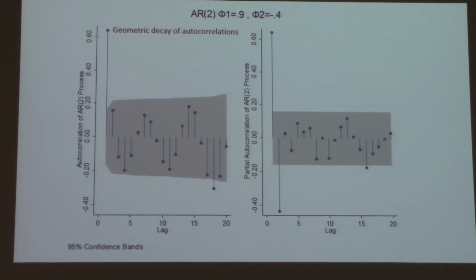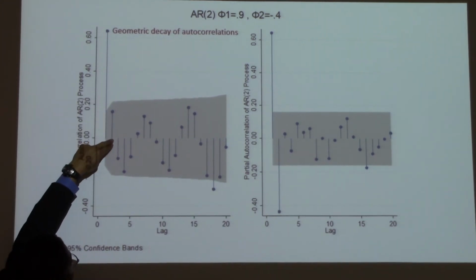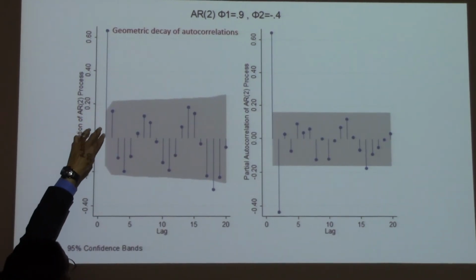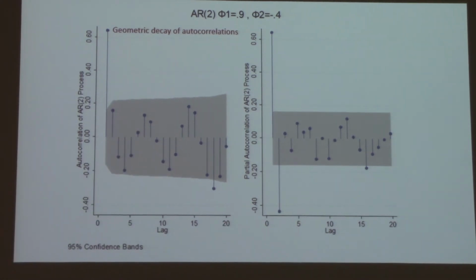So there is some geometric decay, but it's kind of here, and then it comes back here, and then it goes back up. So it's not oscillating back and forth. It is, I guess, decaying somewhat, and you can see that pattern there. So what you're looking for is a pattern, either some sort of decay or some sort of abrupt cutoff. And again, the partial autocorrelation coefficients become zero after the second lag. So this would give us hints that we should probably be using a second order autoregressive process.